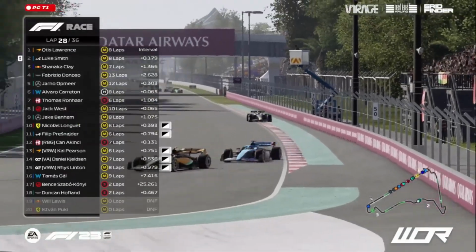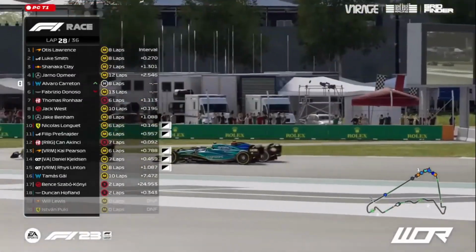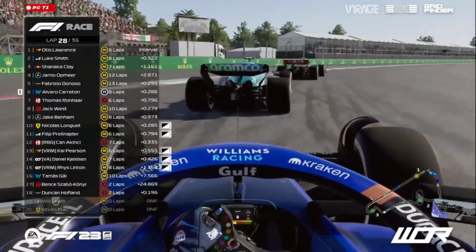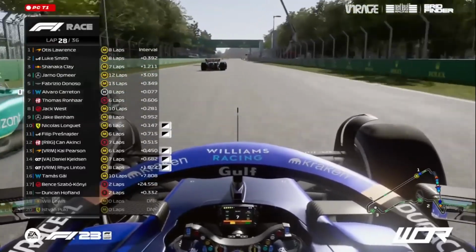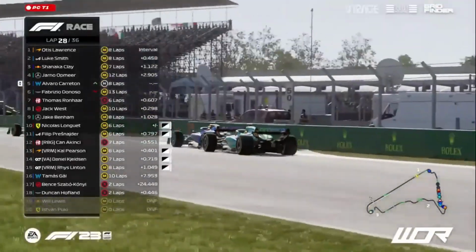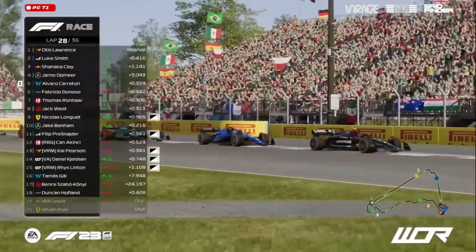But not enough to take the DRS, as Alvaro Carreton looking for the move on Jarno Opmeer in towards turn number 1. It'll actually be Alvaro going up the inside of Fabrizio Donoso though, but he'll have to back off. Those hard tyres are going to be in much better condition than these wearing mediums, and Alvaro knows this because he's using some of the battery off turn number 3 and going for the move around the outside in towards turn number 4. No real point in Fabrizio Donoso fighting that one there, and Alvaro Carreton doing a fantastic job of getting himself up into P5.